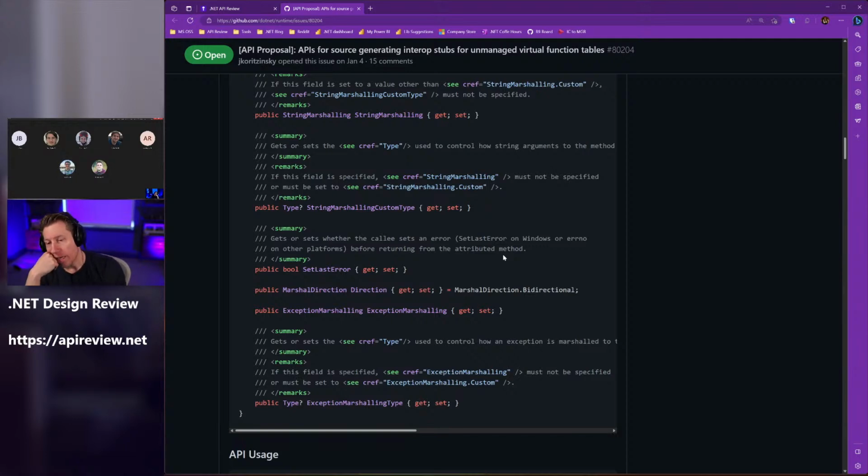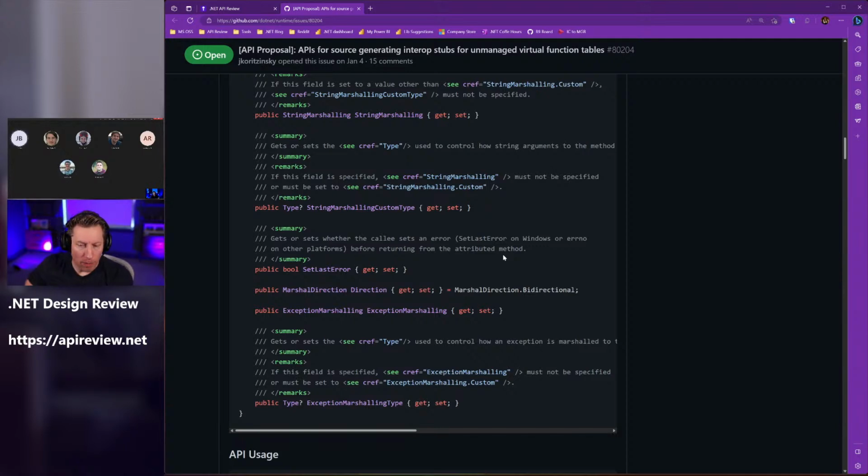I think I'm more a fan of that design because you look at what data the user provided and you give better actionable diagnostics, rather than some convoluted constructor syntax where we screw ourselves over time. So we could just say if your direction is not managed to unmanaged only, then you need to specify an exception marshalling.